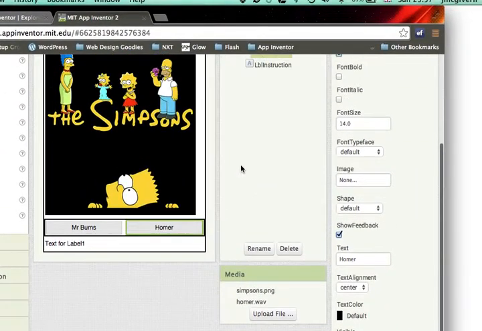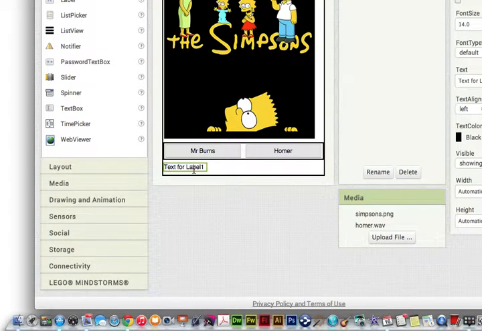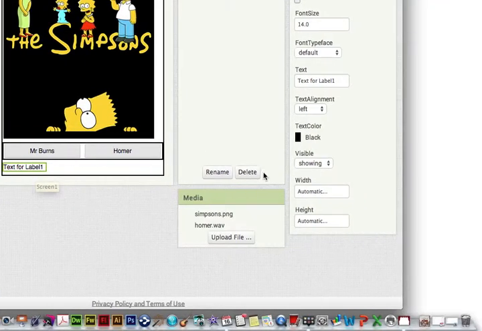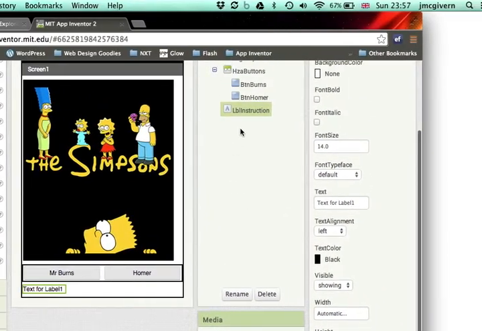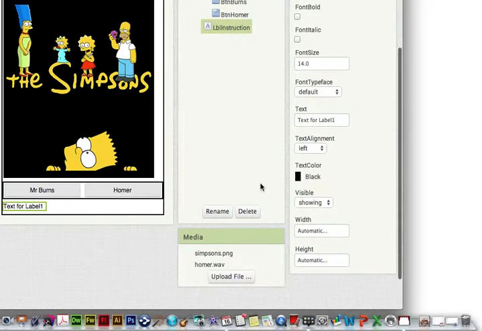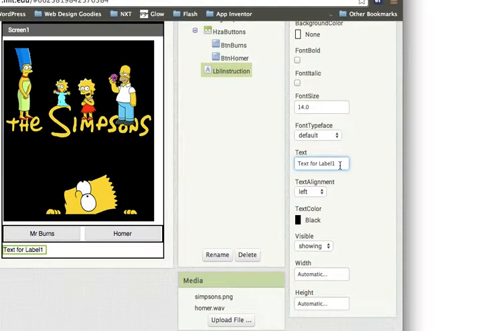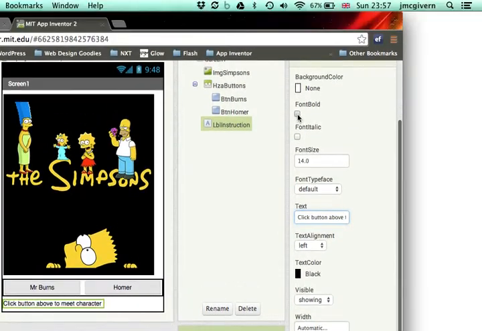So there we go. And the text, we want the text just to give our user an instruction on what it is that they have to do. So we're going to get the text, LBL instructions we have here, and we'll go to the text property and simply say click button above to meet the character, and I think we'll make that bold.